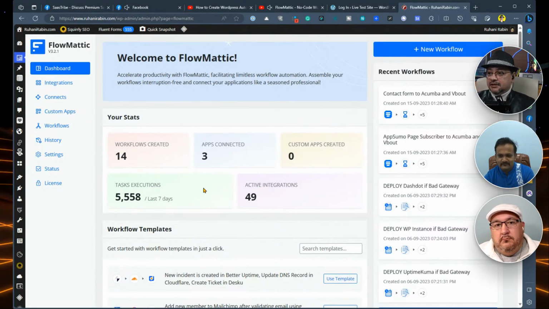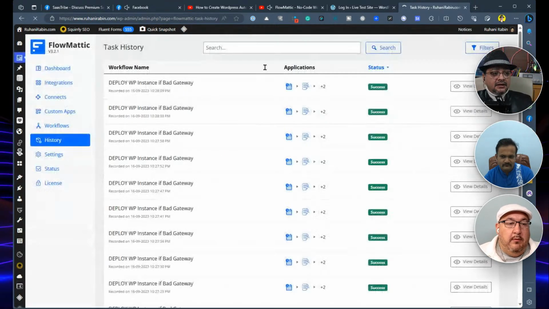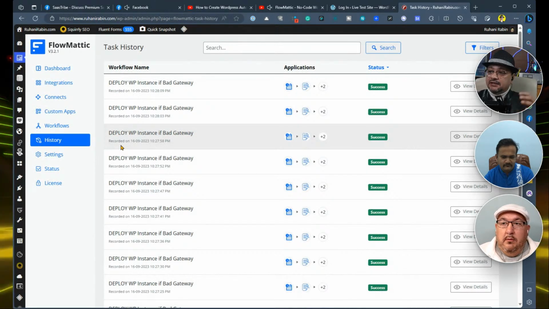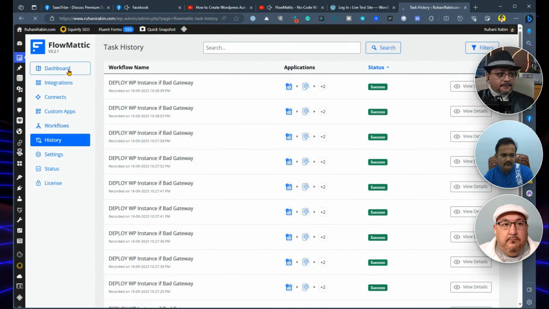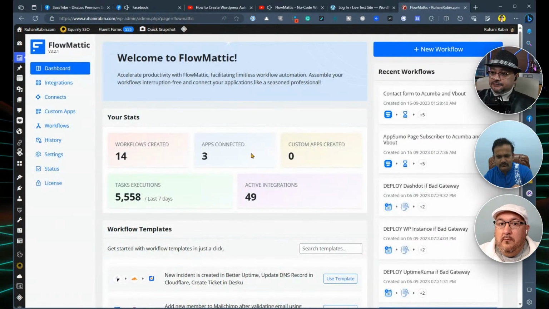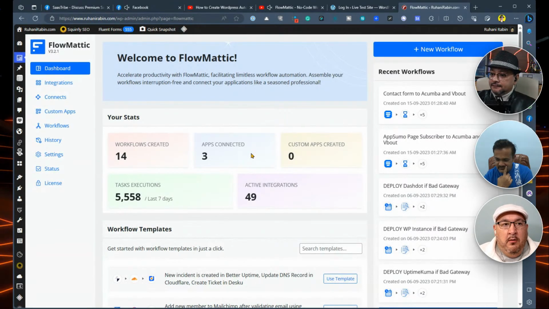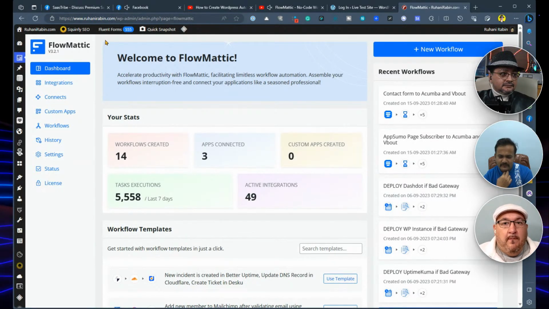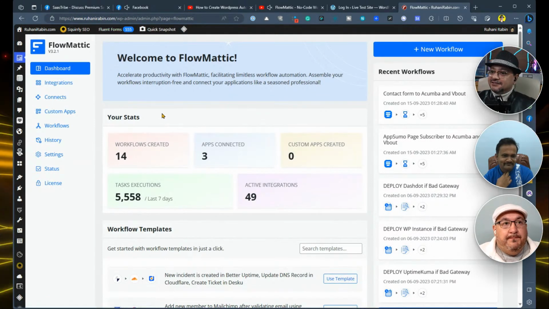I know FlowMattic keeps a very nice history, and what I like to do is set it as 7 days of history, so in that way it doesn't become too big. This depends on your preference. For me, 7 days is good enough. Many of our users are actually setting it to 2 days, 3 days, because it's just a log file. They are consuming like 10 to 12,000 webhooks a day, so it's too much for them to keep. My Fluent Form entry is 555. I remember this.